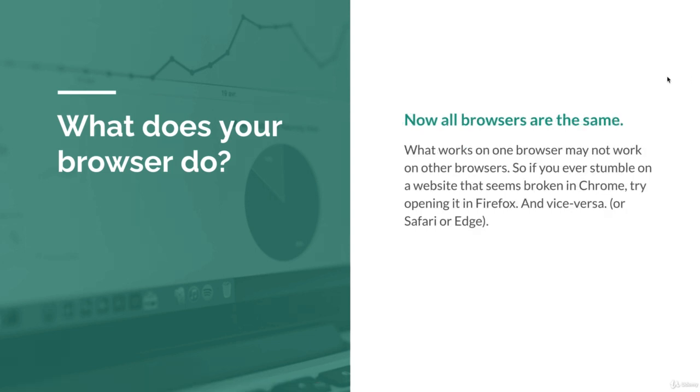Not all browsers are the same. That should actually say not now. Not all browsers are the same. So what works on one browser may not necessarily work on another browser. So if you ever stumble on a website that seems broken in, let's say, Google Chrome, try opening it in Firefox, or vice versa, or Apple Safari or Microsoft Edge. Just try it in another browser, because sometimes the rendering engines behind the scenes don't work the exact same. They're supposed to, but they don't always.